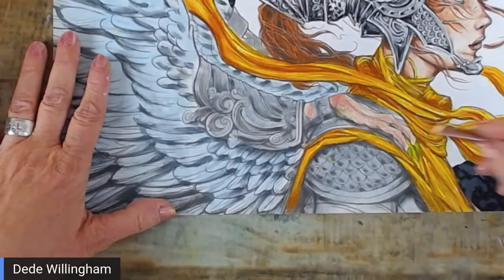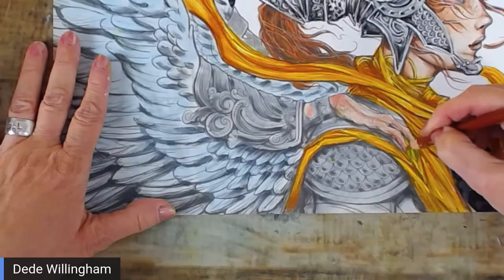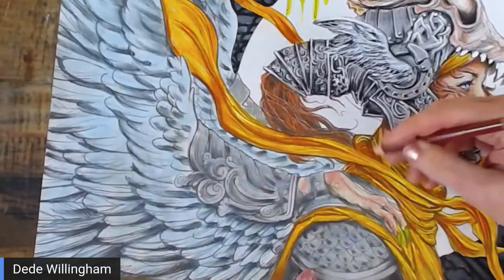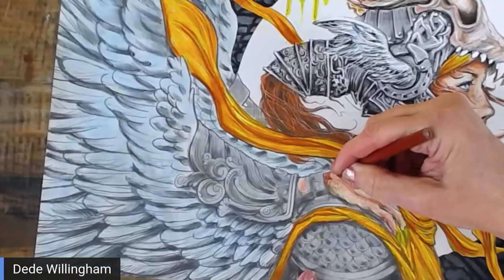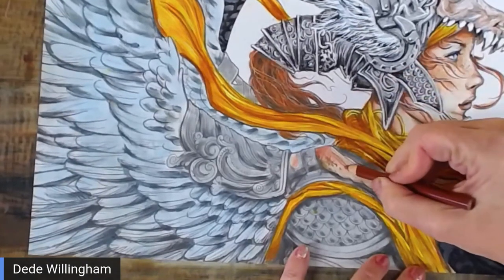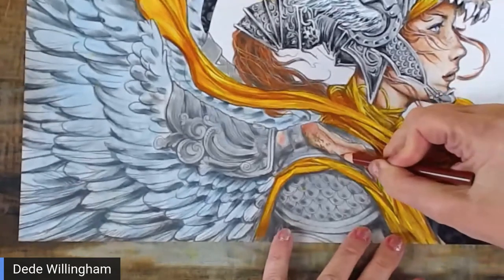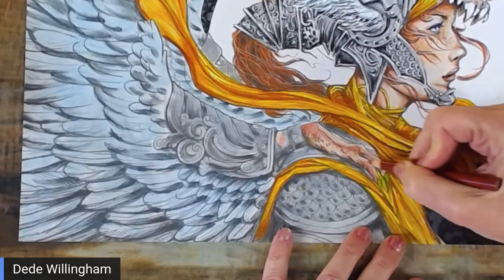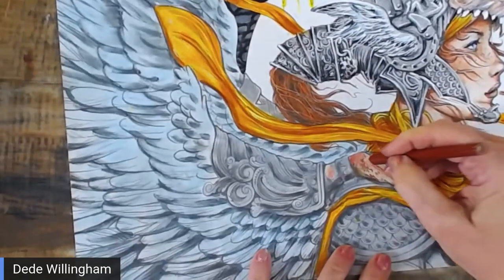I'm telling you, wait till I back out. You're going to go, oh, wow, that looked really good. We're so zoomed in, you know. You don't realize how little everything is until you zoom out. And you go, oh, wow, we're really zoomed in on that, weren't we? Give him some texture in his little hand there.